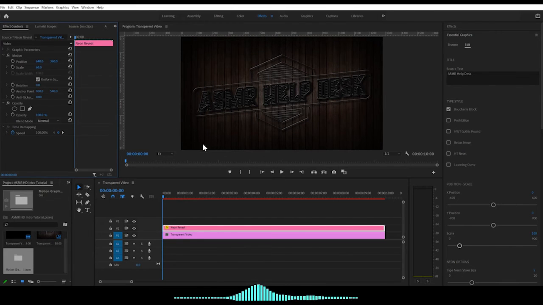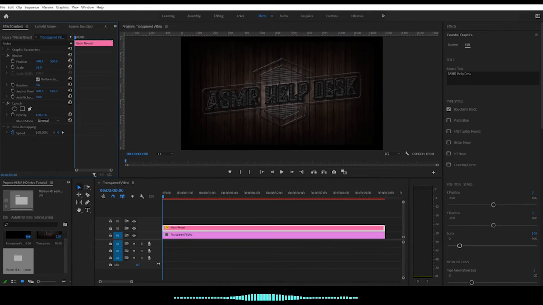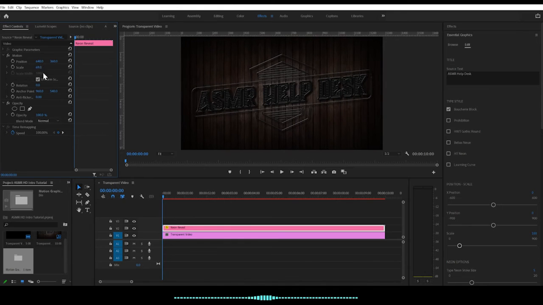The way I did that was I went over to my effects controls panel on the left. And there is graphics parameters. Under that is motion. And then you have position, scale, and then a whole other bunch of items like rotation, anchor point. Well, scale is what I wanted. And I changed it from 100 to 68. And I did that by clicking on the 68 and then just dragging. You also could just click on it and just type it in. Actually, I'm going to change it to 70. Yeah, I think that 70 is going to make it good.